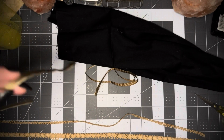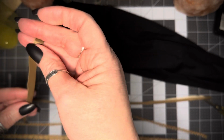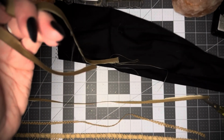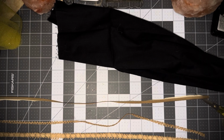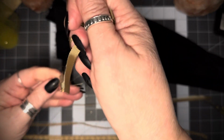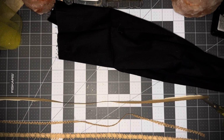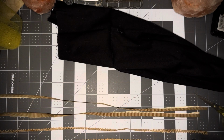And I may or may not use it. I just have two now, so I think that will be plenty. I may not even like it in there once I get it in, and that's okay. If I decide I don't like it, then I can just take it out before I tie it all up. Bear with me just a moment here, get some of the pieces off. Okay, so there's two of those. We have two of these.